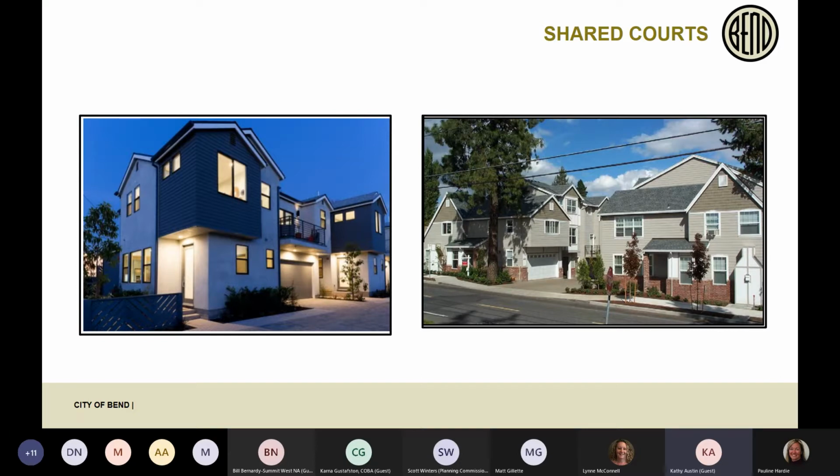I will tell you, where you put the front door has a big impact on the internal design of how the first floor of a unit is laid out. And to always have to have it on the front corner, like you're showing on the left, or in the middle in the front on the right, isn't always going to work, given the size of the lot, the shape of the lot, and how the unit works. It's just very restrictive from an architectural point of view.